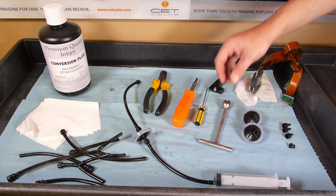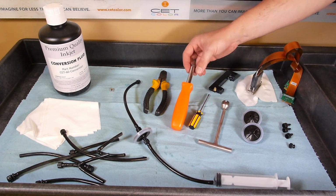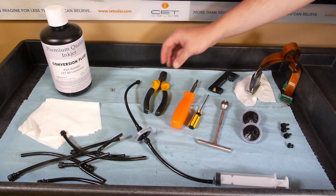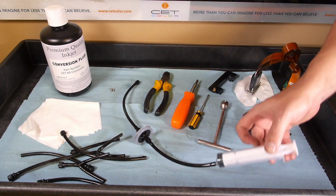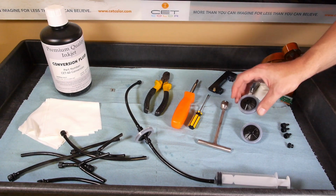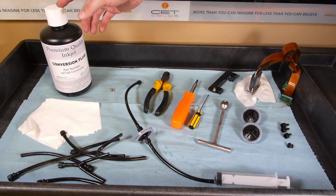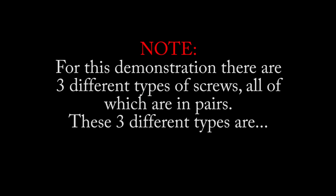Gather your materials. You will need a sub-tank valve tool, a small and medium Phillips head screwdriver, printhead tubing, diagonal cutters, luer caps, a syringe, secondary filters, 2 printhead mounting screws per printhead, solvent, lint-free wipes, and the new printhead. For this demonstration, there are 3 different types of screws, all of which are in pairs.